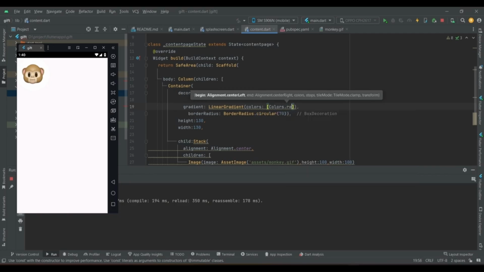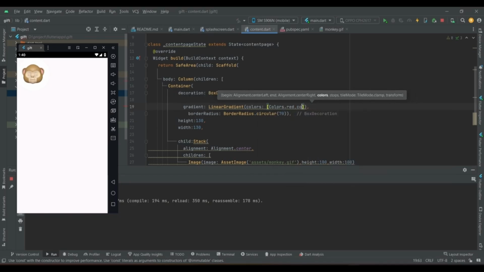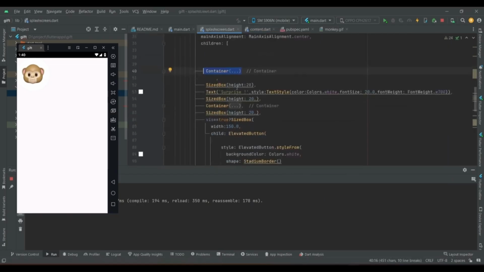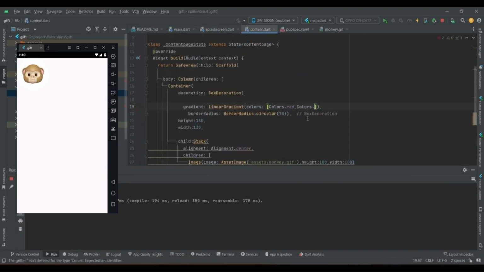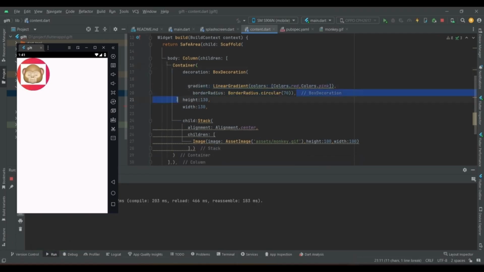Colors dot red, colors dot, sorry, capital C, Colors dot, what color we have used here, pink, right? We got the round shape, so let's take this border radius.